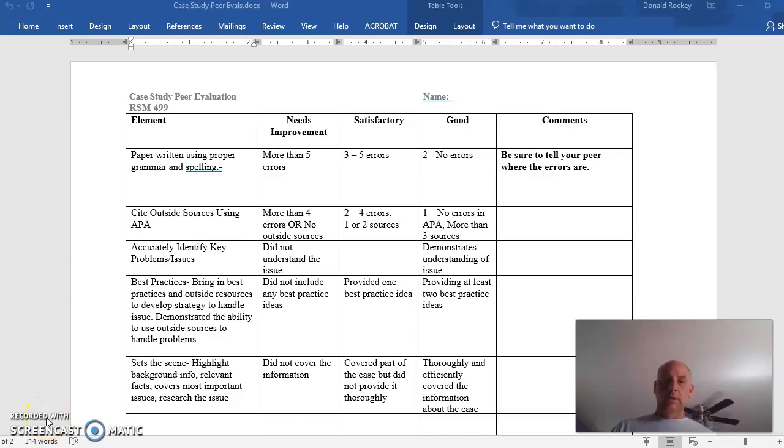All right. Well, kind of doing a little something different today. As it's coming due, one of the assignments that you'll have to do throughout our time together is some case studies. The first two case studies that you do, you have to do a peer evaluation on them. So, I kind of want to give you an idea of here's the peer evaluation, here's what a case study should look like, and then here's what I'm looking for as well, so that you have a pretty good idea going in what to expect and how to do it.